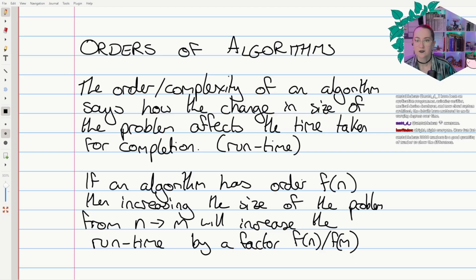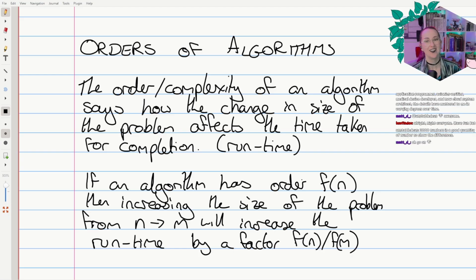3,000 numbers is a good quantity of numbers to show the difference. Fair enough. I'm not going to do a list of this by hand, but for computing and programming, it's definitely nice. Maybe for a charity stream, I'll just do a really, really big bubble sort. A friend of mine did a 5-hour Tower of Hanoi algorithm, which was very impressive.